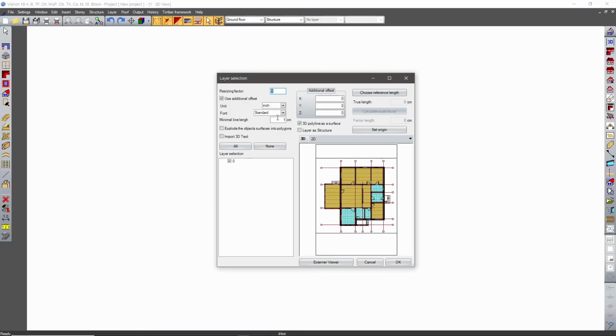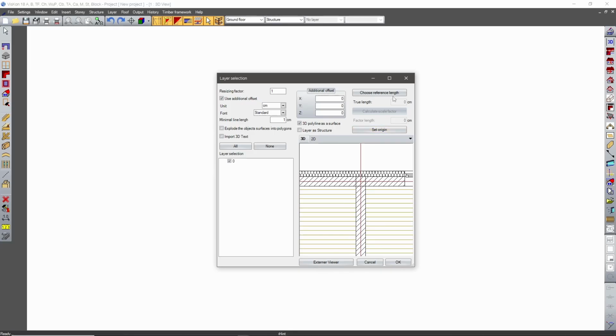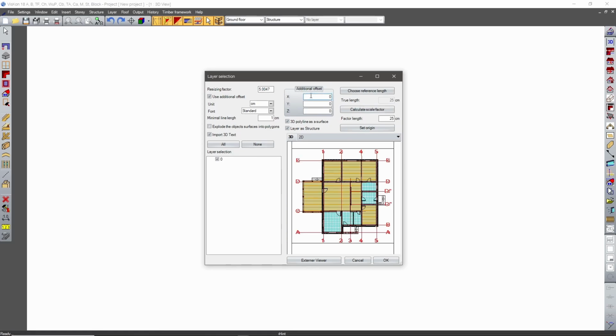And once you set the scale and the units and everything important, like the resizing factor, right now we have to set it to 25 and calculate the scale factor. So once we set the scale, we should give it an offset from the origin, for example 2000 on the x-axis.